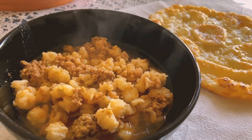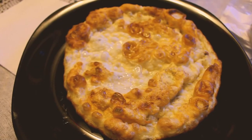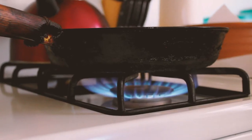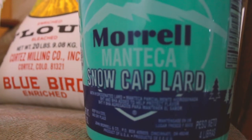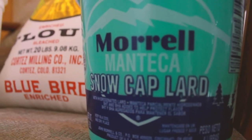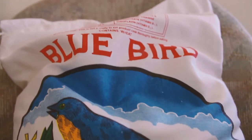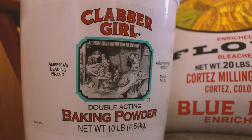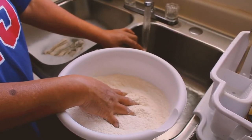Today, we will be making one of New Mexico's favorite dishes called Frybread. For this recipe, you will need a frying pan, 1/4 cup of vegetable oil or shortening, 2 to 3 cups of flour, 1 tablespoon of baking powder, and a half cup of lukewarm water.